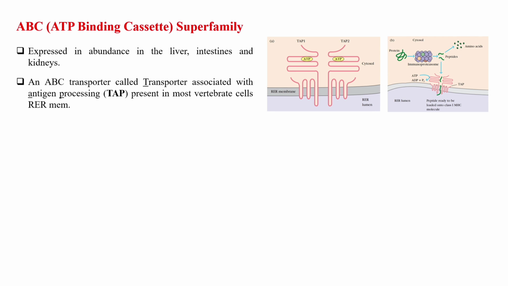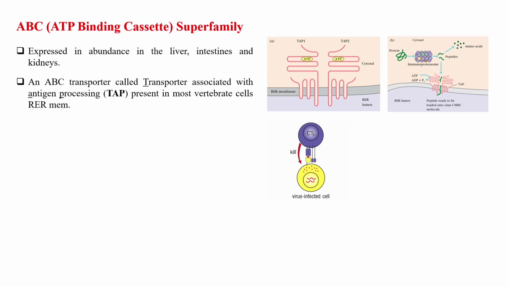But if the vertebrate cell is infected by virus, or if the cell is transformed into a tumor cell, then in case of viral infections, the proteins are degraded by not only a proteasome but a modified proteasome called immunoproteasome. Then these peptides similarly enter through the TAP proteins into the rough endoplasmic reticulum lumen, where they are loaded on the MHC class 1, and this MHC1 goes to the plasma membrane and is then scrutinized by the CD8 cell. We call this CD8 cell cytotoxic T lymphocyte.